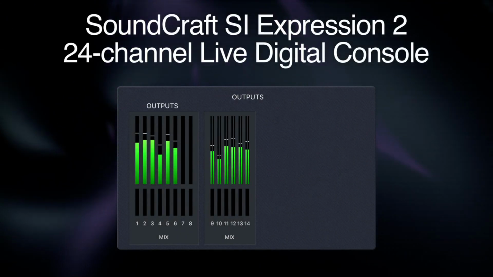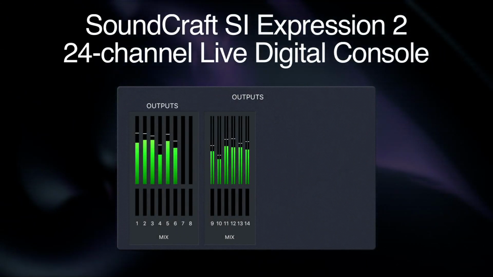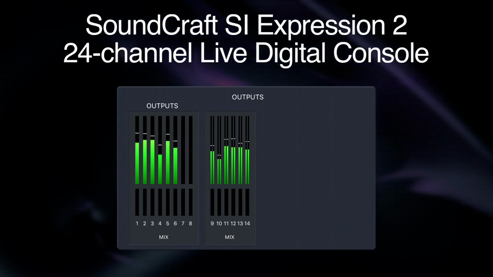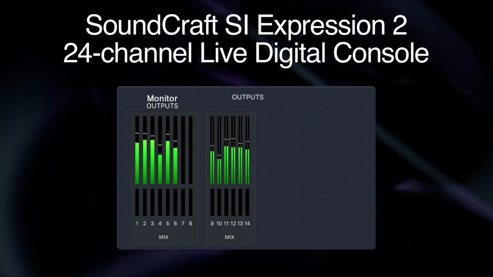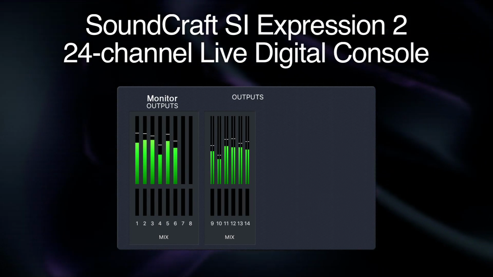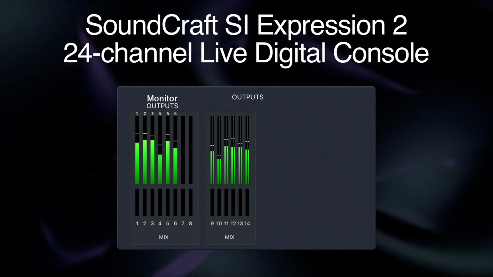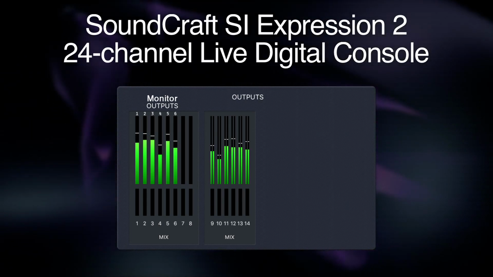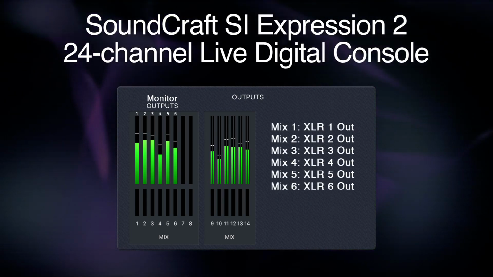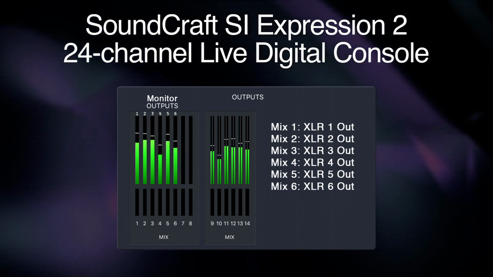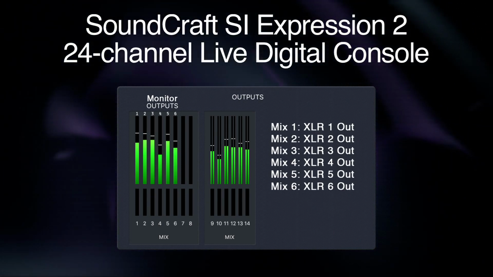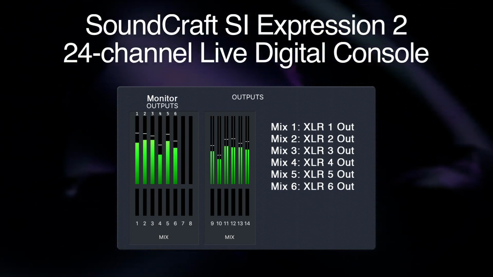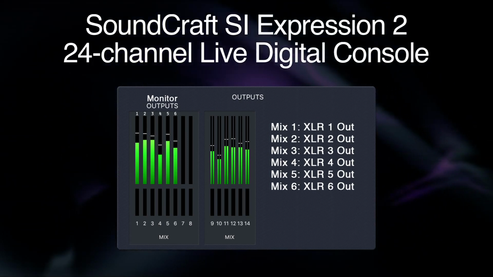Since our clients hire us to do both live and overdub sessions, we decided to split our console in the middle and use live and in-ear monitors. We decided to use the first 6 mixes as monitor outputs. These directly feed each of the first 6 XLR outputs on the console. This is a live situation where you would plug in a monitor and just play live.